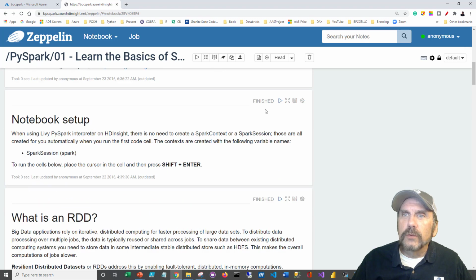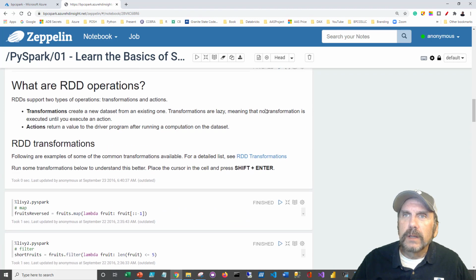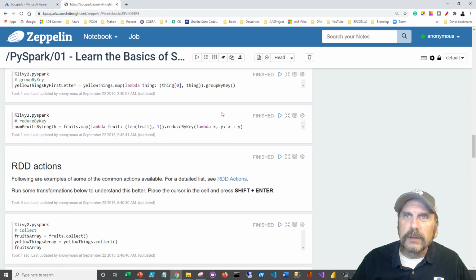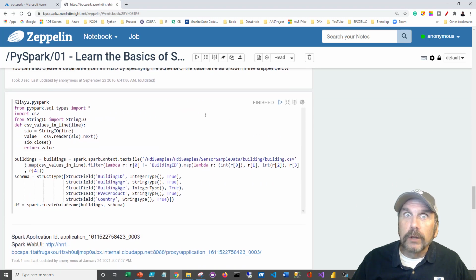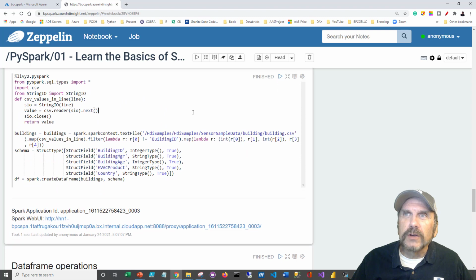Okay, so let's scroll down here for a minute. A lot of this particular sample notebook is resilient distributed data sets, but I want to show you something more like what we'd probably really use nowadays, because RDDs are not as common anymore in terms of use. You can see at the top again the %livy2.pyspark identifying that we're using Python in this cell and importing libraries. We're not going to get into the code right now. We'll learn more about that later.